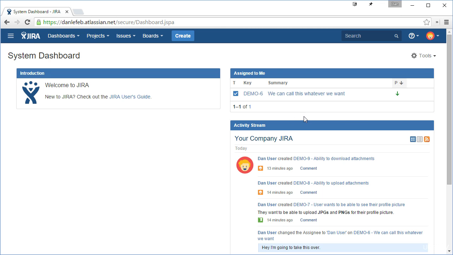For example, you can see I'm on my dashboard here, and you can see this right here. All this is a little gadget on the dashboard that has a search running, and it's searching for any issues that are assigned to the current user. So the result of that for the user I'm logged in as right now is this one issue is assigned to me. So really, in order to create something new on the dashboard, what we would need to do is create a search that will give us the results that we want, save that off, and then put it on the dashboard. And we'll look at that process later on. I just want to point out that kind of the backbone behind a lot of that, whether it be filters on the dashboard, reports, or agile boards, things like that, is the ability to search.